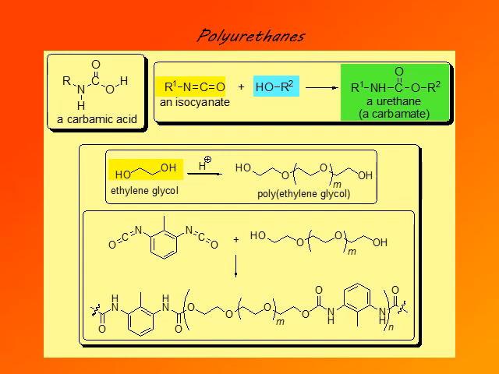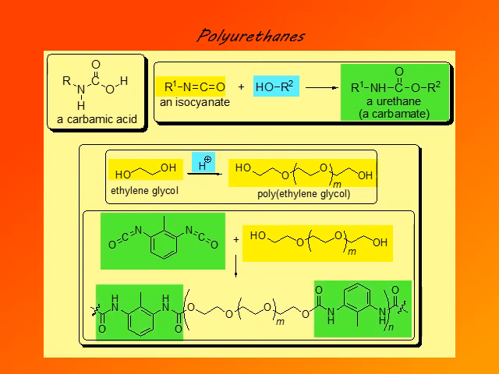So we add what are called spacers, and spacer is polyethylene glycol. Simply we can take ethylene glycol, rather inexpensive alcohol, and polymerize it under acidic conditions to polyethylene glycol chain of desired length. We can make polyethylene glycols of particular length, 100, 200, 400. Those numbers refer to molecular weight. And then we react diisocyanate with polyethylene glycol. So in this case, polyethylene glycol is already a polymer, but it plays the role of a monomer. And that results in formation of polyurethanes.